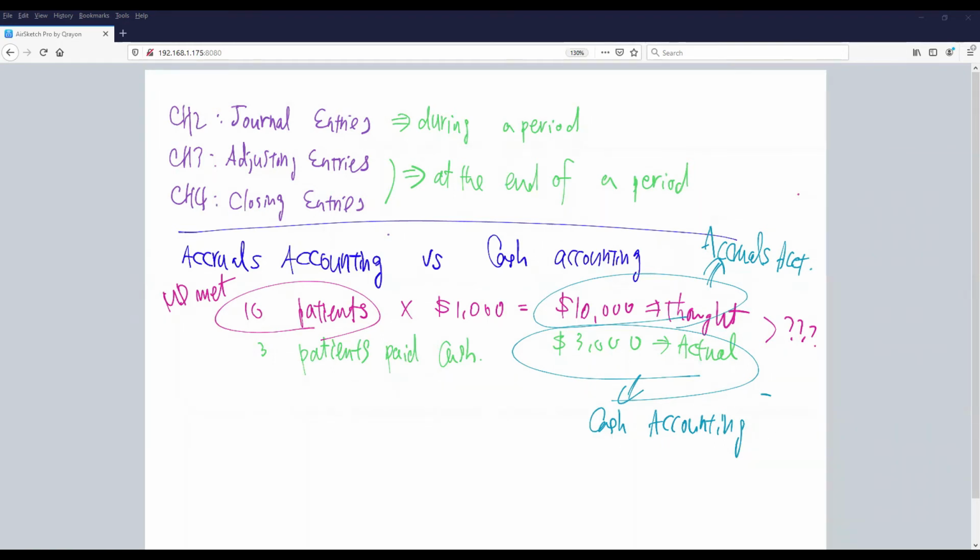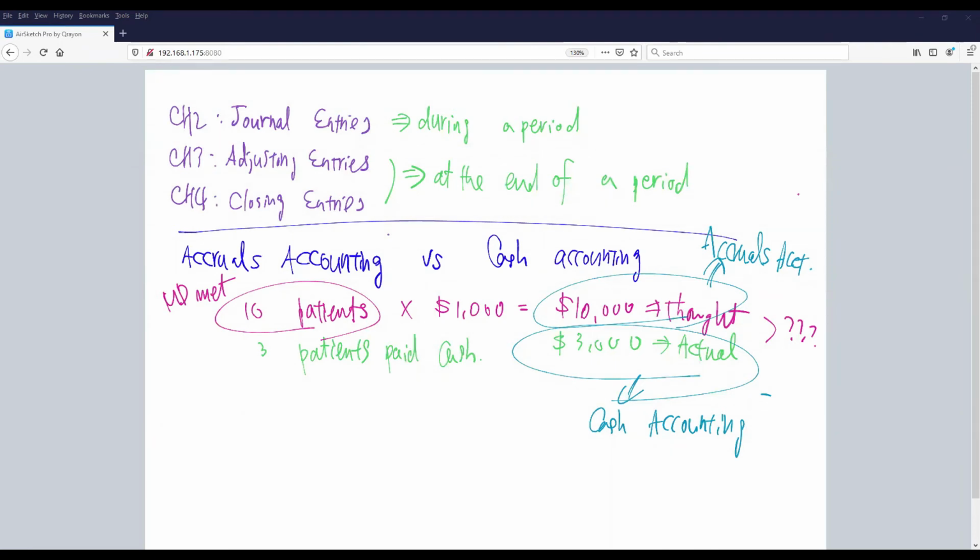So again, the doctor said that I thought that it would be accruals accounting, but I found that my salary is paid based on the cash accounting. So I was pissed off. That's what he was saying. Wow. Yeah, that's one of the cases that I realized how much non-accounting major people are involved with this kind of concepts, right? So it's good to know, right? You're in the right class.